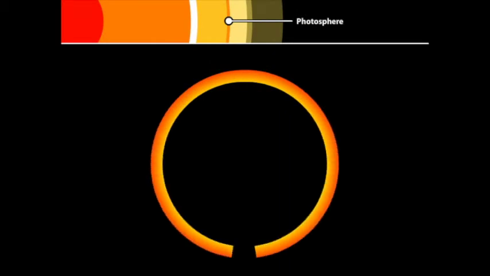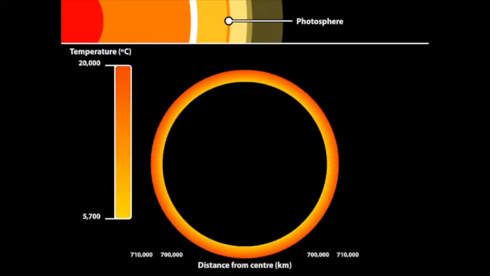The photosphere is hotter than the edge of the convection zone and is where most of the light we see from the sun originates. The photosphere's density is very low, much lower than the Earth's atmosphere. The hot gas glows brightly in the same way as the gas inside a fluorescent light bulb. The photosphere is often thought of as the surface of the sun, as it is the part that we see, but the sun has no true surface. It's just that we cannot see deeper into the sun without special instruments.